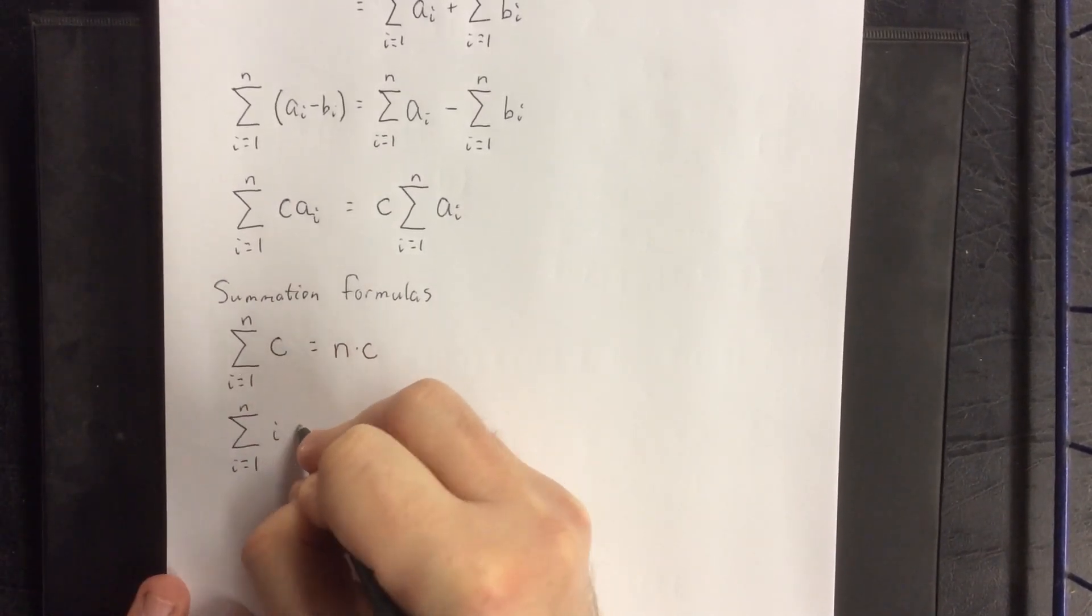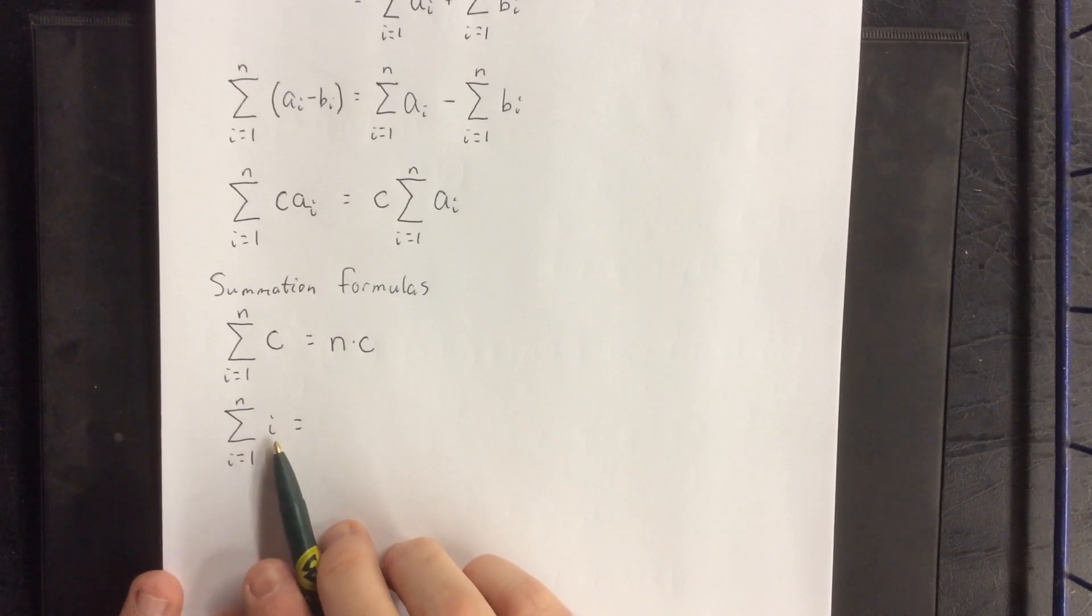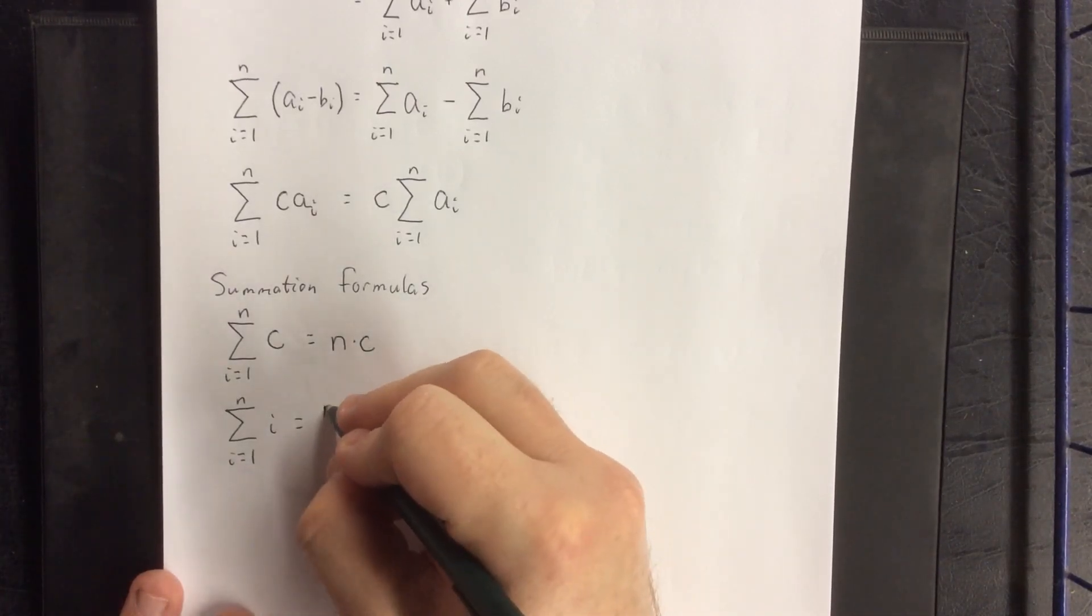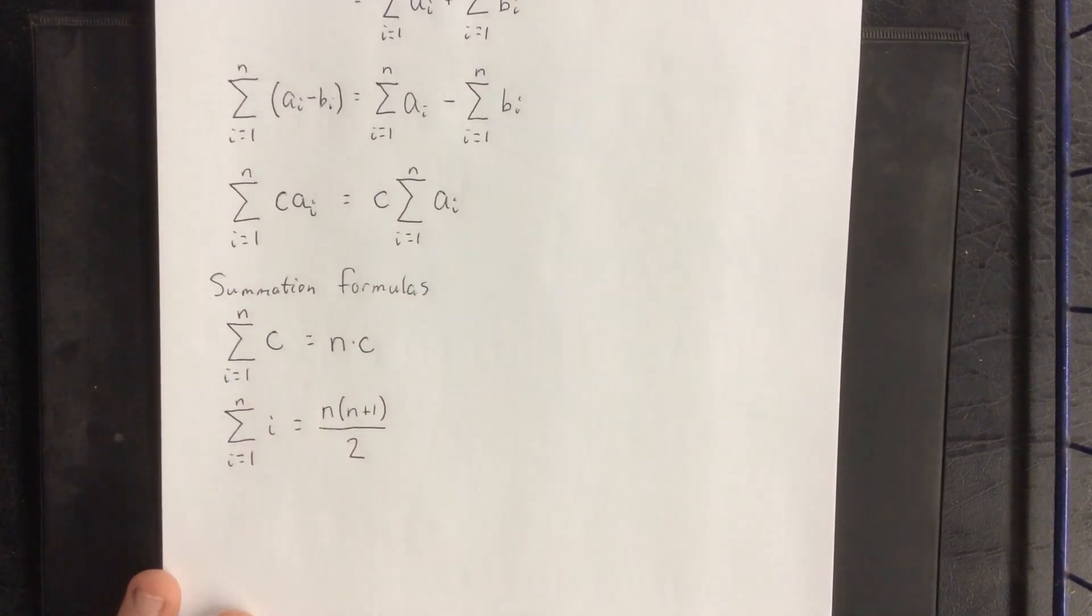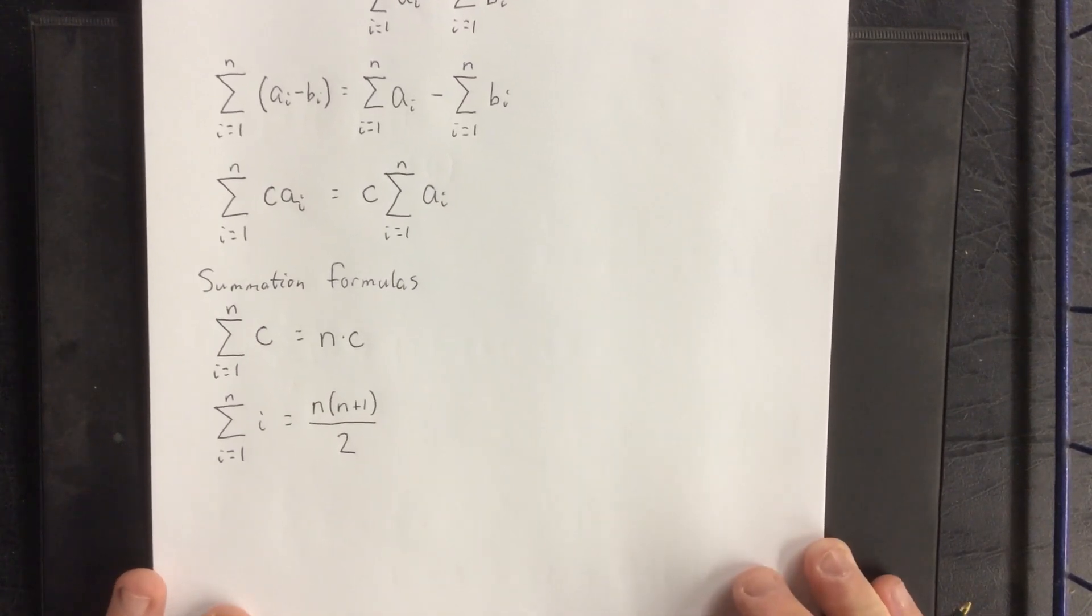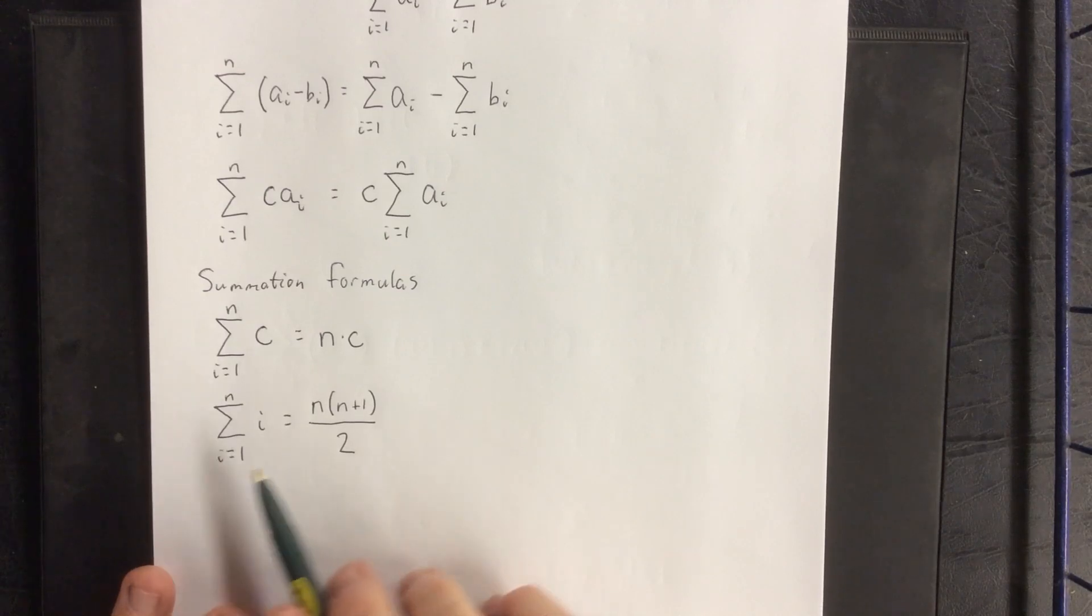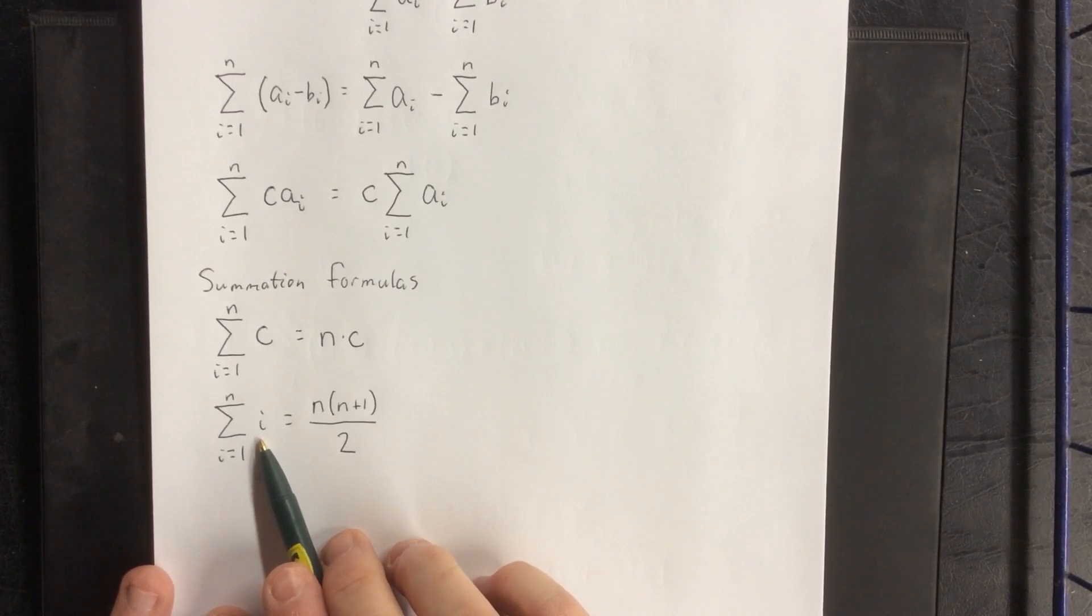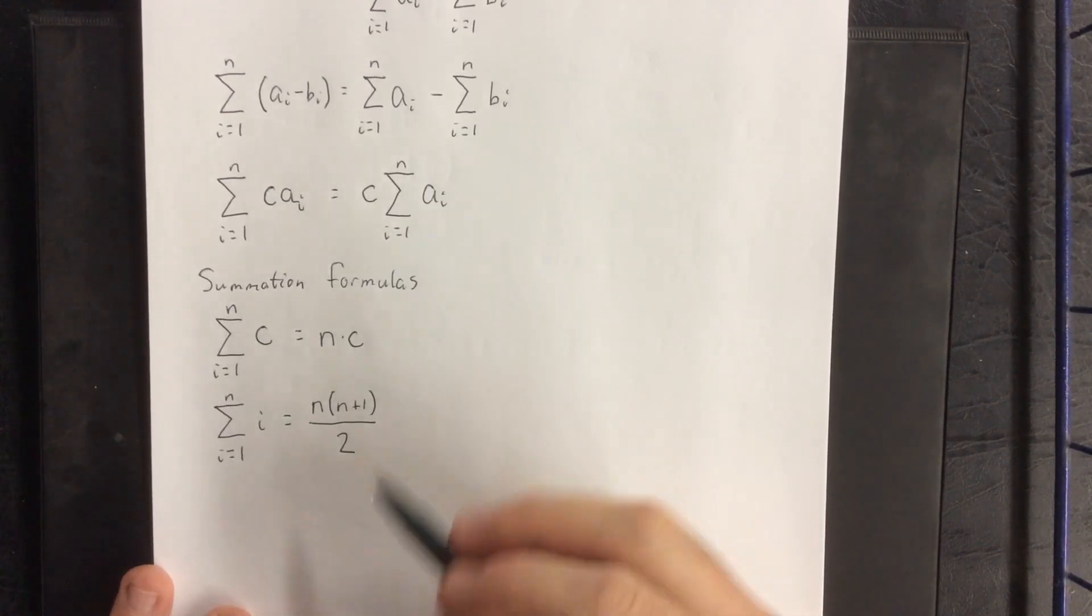Next up, if I were to add together the first n positive integers, so this would represent 1 plus 2 plus 3 plus 4 plus 5 plus 6 plus dot dot dot plus some ending point. This one is attributed to Carl Gauss. You may have heard the term Gauss before, or Gaussian. The shortcut for this is multiply n times n plus 1 all over 2. For example, if I wanted to add up the first 10 positive integers, I could do 1 plus 2 plus 3 plus 4 plus 5 plus 6 plus 7 plus 8 plus 9 plus 10, or I could say 10 times 11 divided by 2, which would be 55. The result is the same either way. This is simply a shortcut.